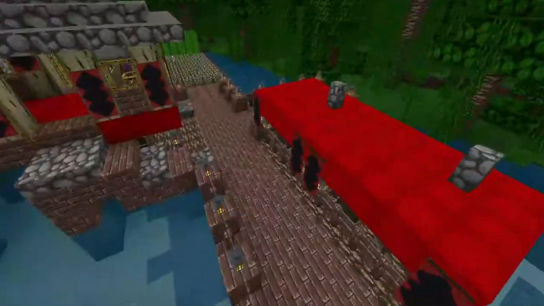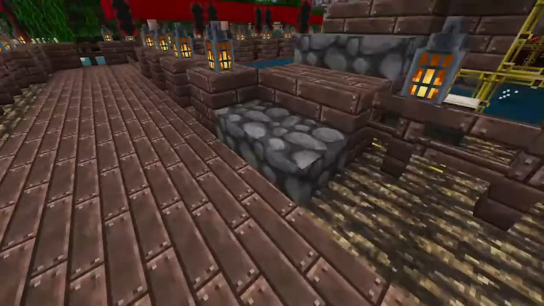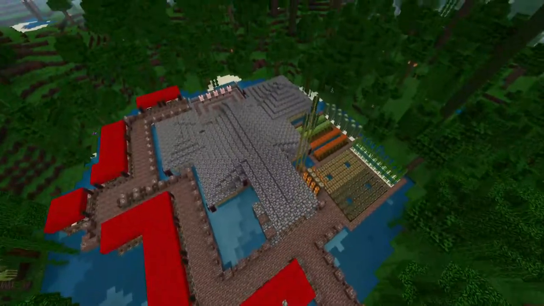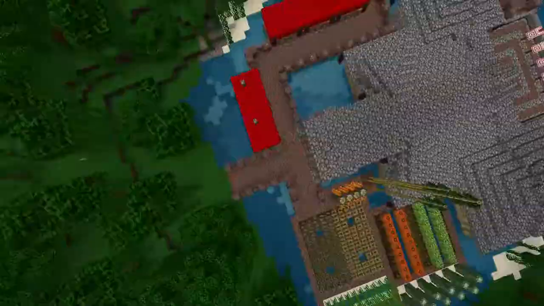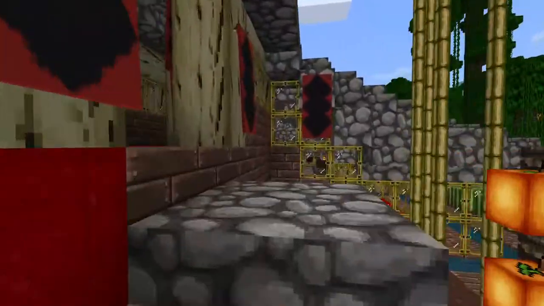So basically that's all of that. I've shown you the farm. And if you haven't noticed, it's literally in the middle of a lake. Like, I spawned next to this lake, then I was like, I have got to build something in this. And that's what I did. And it fits perfectly. And so now it's time to show you the inside of this amazing thing.